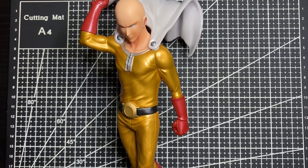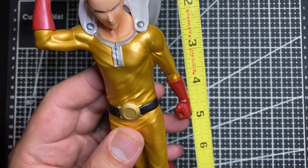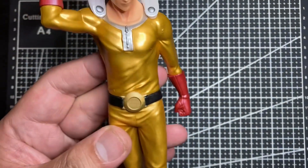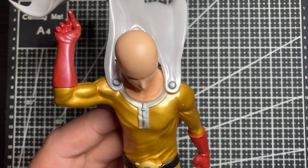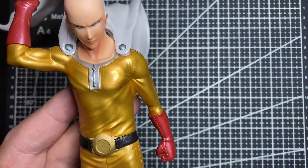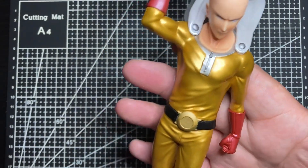The height of this figure — with the top of the cape it's roughly around eight and a half inches, almost nine inches. With the cape width it's about almost five inches. So that's the size of the figure when you're displaying him — just keep that in mind, it is quite wide, but still really nice.